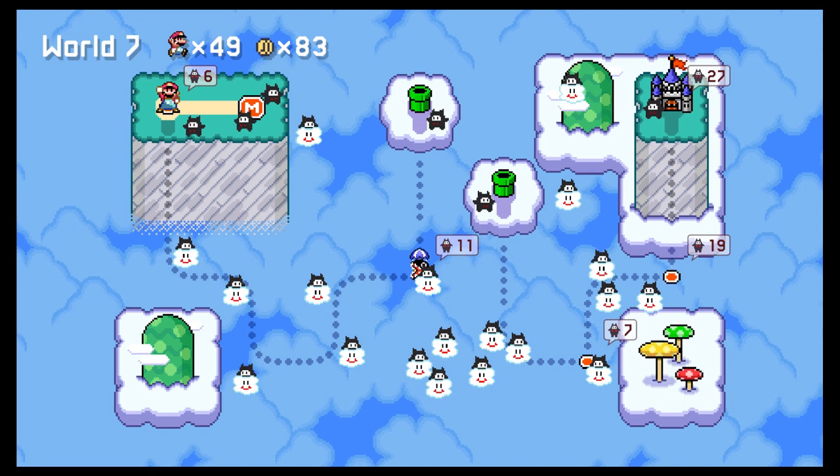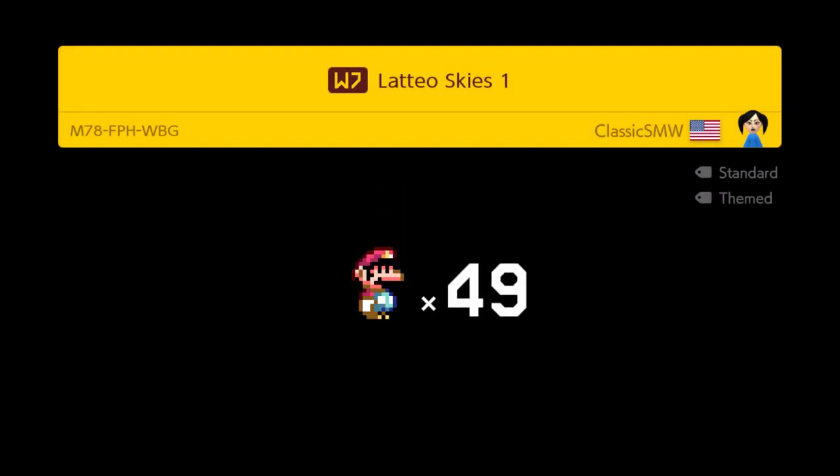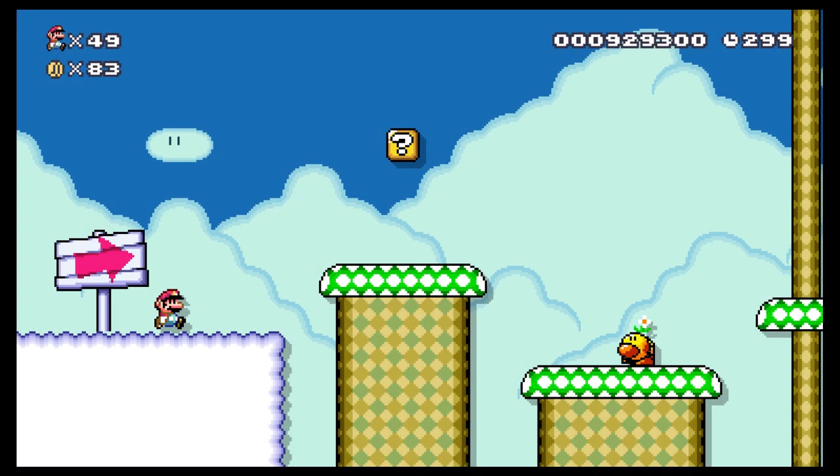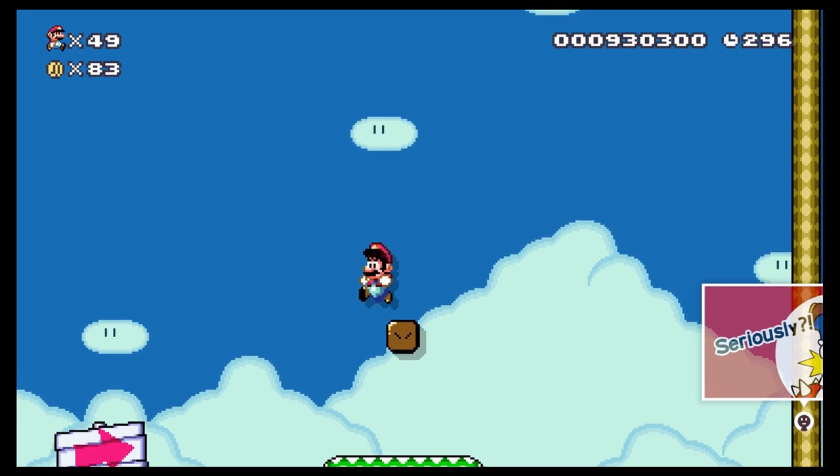This is a fully Super Mario World style Super World. 8 worlds, 40 levels. We are in World 7 out of 8. The cool thing about this world is that the creator has made a whole website full of story and backstory.